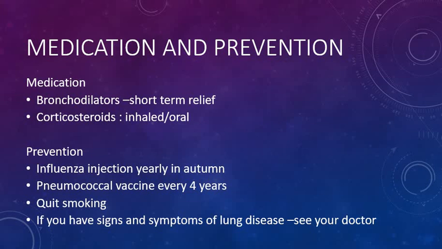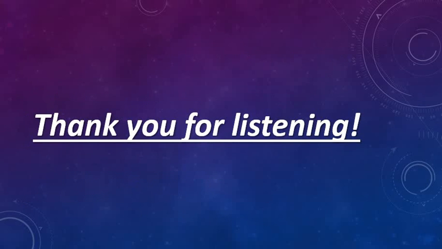People with COPD are usually advised to take an influenza injection yearly in autumn, a pneumococcal vaccine every 4 years, and quit smoking. Now, if you have signs and symptoms of lung disease, even if you're not a smoker, you must see the doctor. Well, that comes to the end of my video.